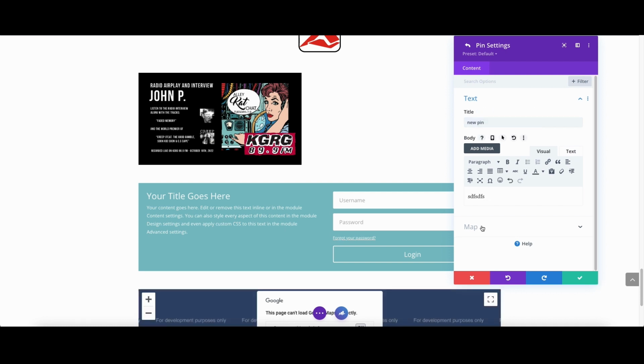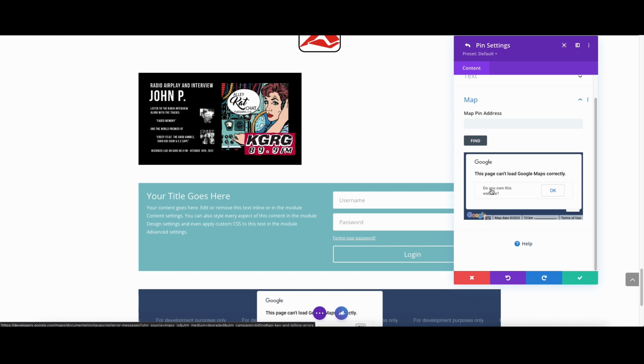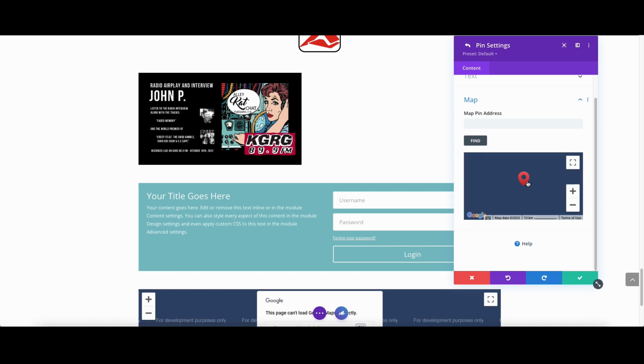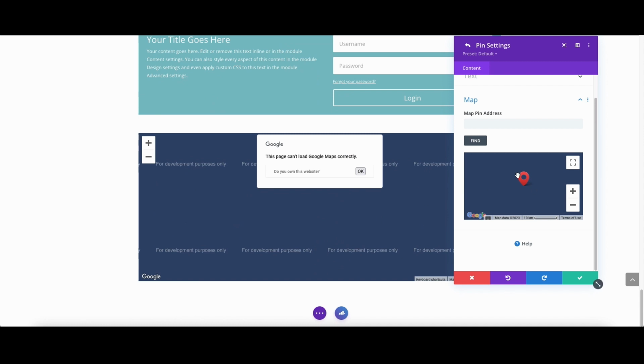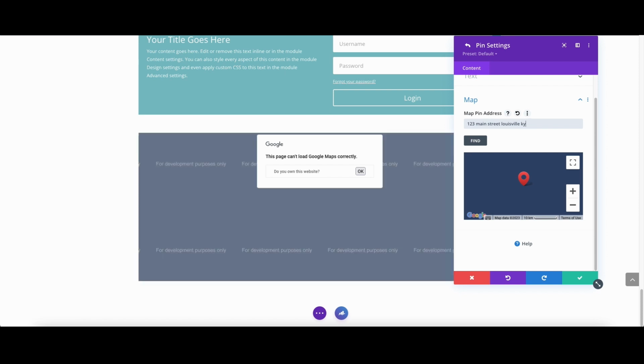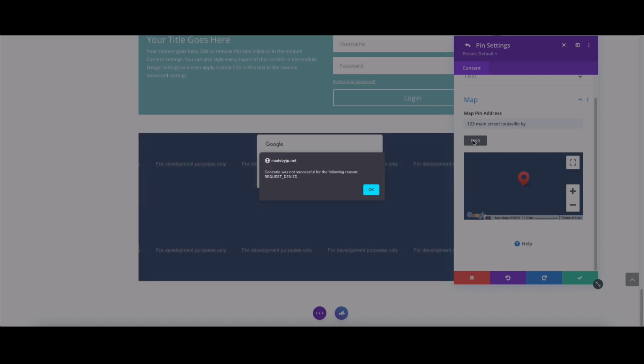For development purposes only. Now I will say, let's find, let's see, 123 Main Street. Fine.